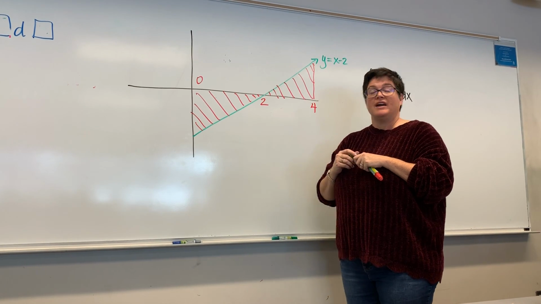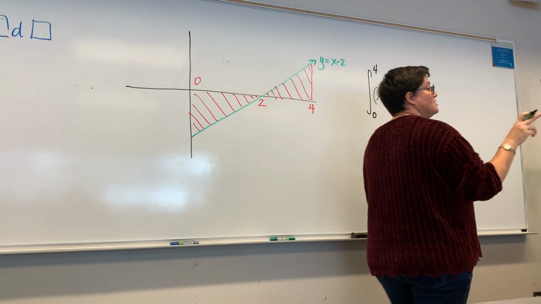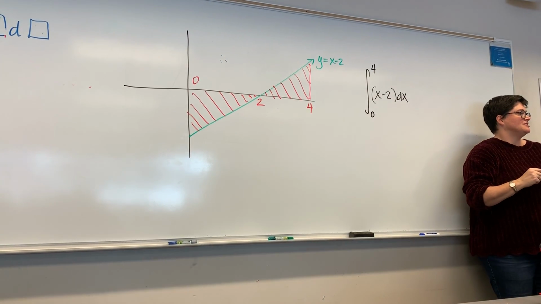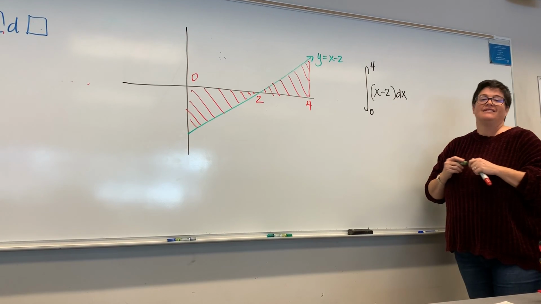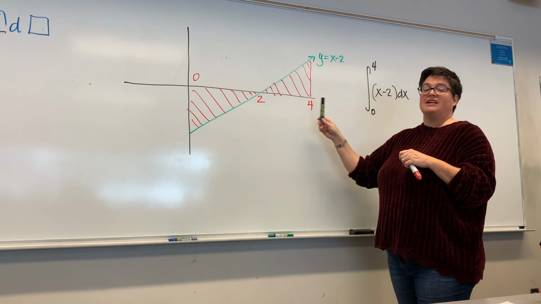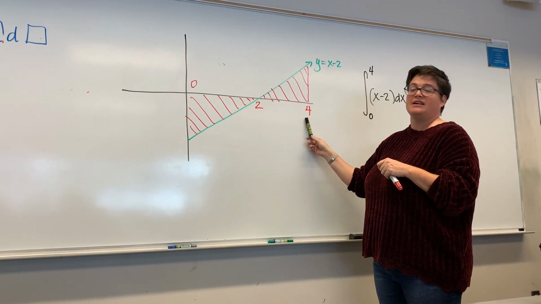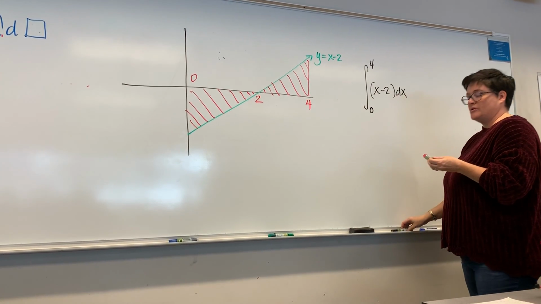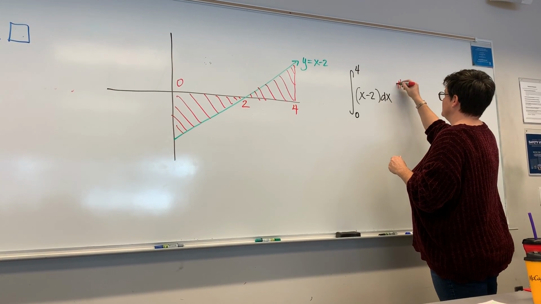So we could do the whole thing, right? 0 to 4. You could do 0 to 2 and 2 to 4. That's two different integrals, and what a pain. And you could just go the whole way. Does that help out? When would you stop? You stop when the shaded area stops. So I'm not going to ask you to integrate to 6 because the shaded area stops at 4. Does that make sense? So which integral is this? 1, 2, 3, or 4? 1. What's my integral?